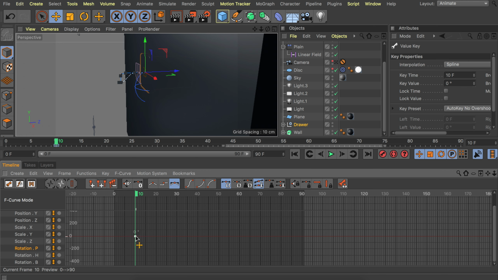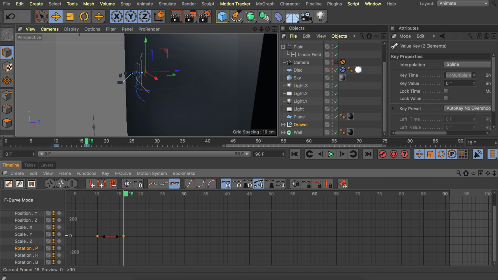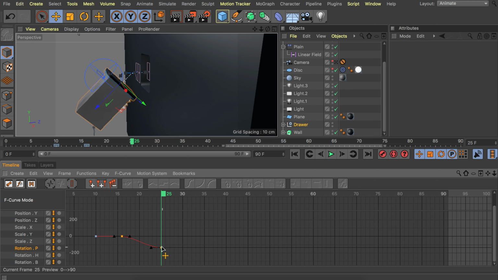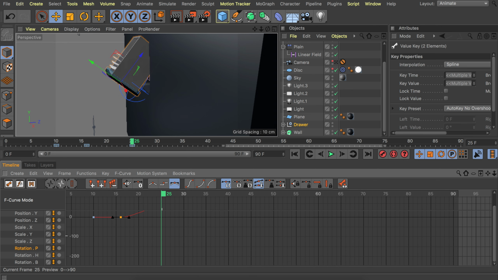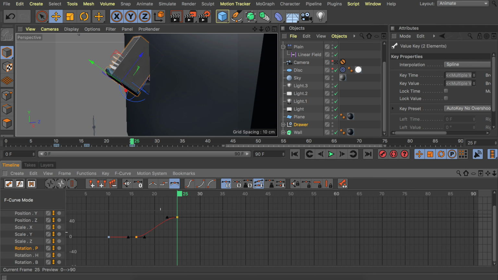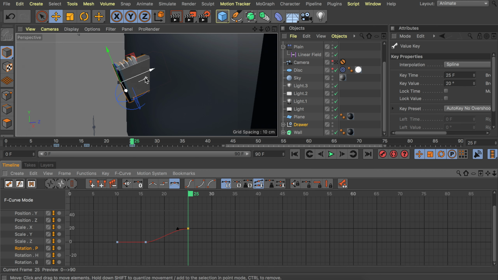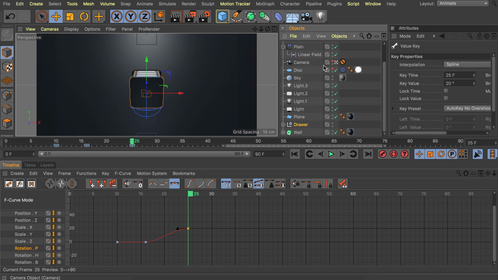We're going to start at frame 10 once more. Let's select this point and we're going to start rotating somewhere around when it is opening. So that's frame 16. So let's create a second keyframe right here. That's exactly when things will be starting. Now at frame 25, I guess, we can add one more keyframe, which will be at 20 degrees. So that's upwards. That's way too much right now. So let's scale this up as well. And I'm just going to manually add the value like that. So that's a lot of rotation. But at the front view, you will see this is exactly what we need to see inside of the drawer.